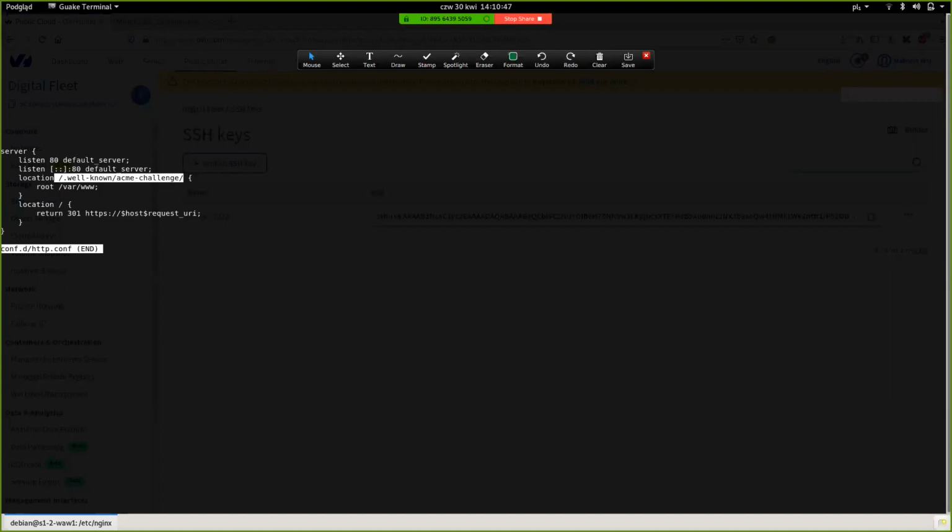This is the path that is used by Let's Encrypt to automate the generating of the SSL certificates. So we are using Let's Encrypt certificates for that.